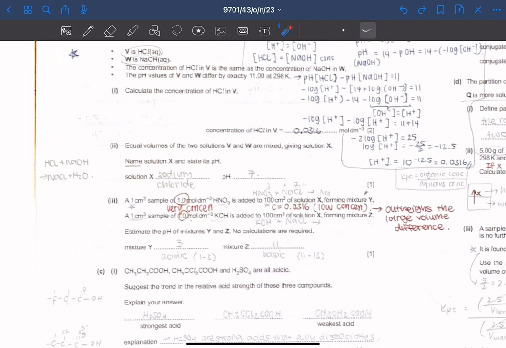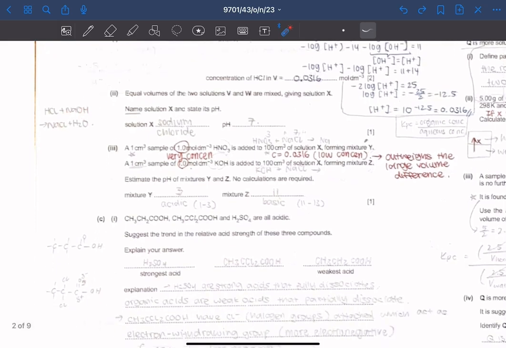Don't actually write it as NaCl, even though the answer key in this case may accept it. It is preferable for you to actually state the compound, sodium chloride, name it. If it says identify, you can answer in the full name, sodium chloride, or NaCl. And NaCl actually has a pH of 7, neutral, because acid plus base forms a neutral compound.